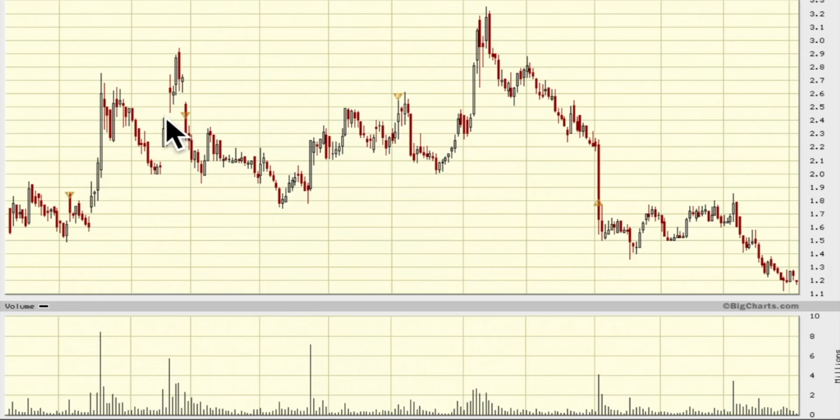Gap higher, and then another gap higher 2 days later. And the thing about gaps is that they're trying to show you the momentum. It's kind of like getting in an argument with your kid or your wife or whatever, and they slam the door when they're done with the argument. You can tell how upset they are based on how hard they slam that door. Some slams are different than other slams. Some slams are just trying to say, that's the last thing I'm going to say, and they make a statement.